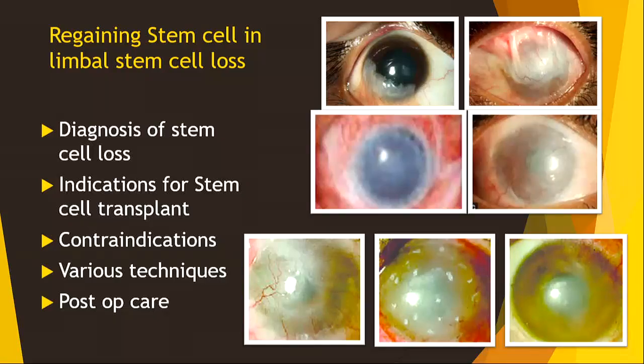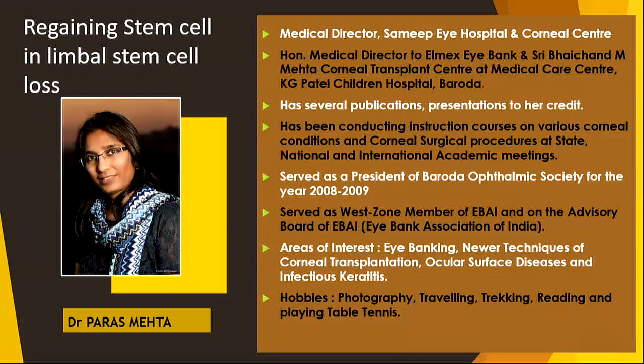Yeah, we do come across stem cell loss many times, and it's very difficult if you diagnose it in an early stage, and then you can correct them by doing stem cell transplants. So what are the indications, what are the contraindications? That is always the dilemma, and what are the different techniques you can adopt for stem cell transplantation, and how to take care post-operatively. So to talk about this, I call upon Dr.